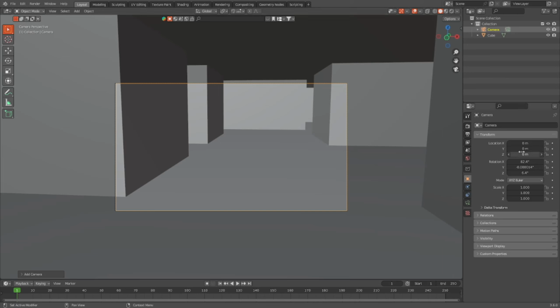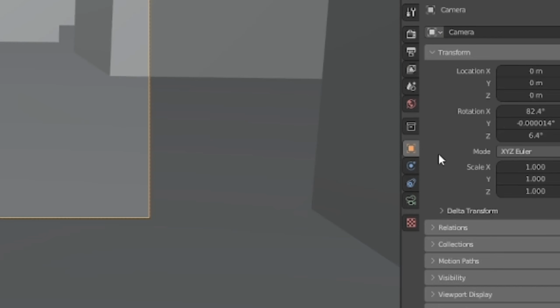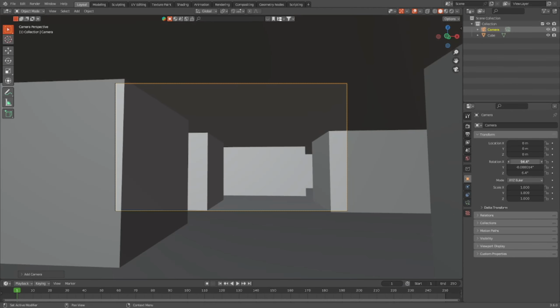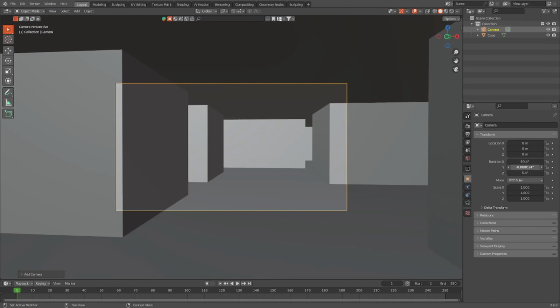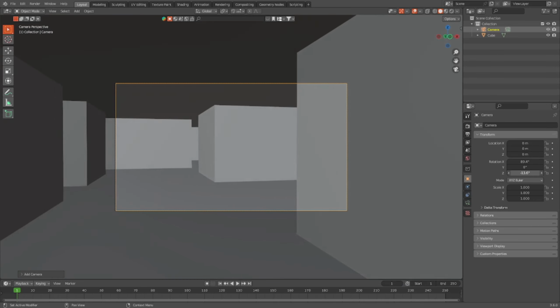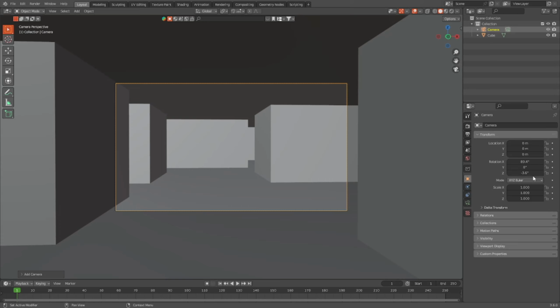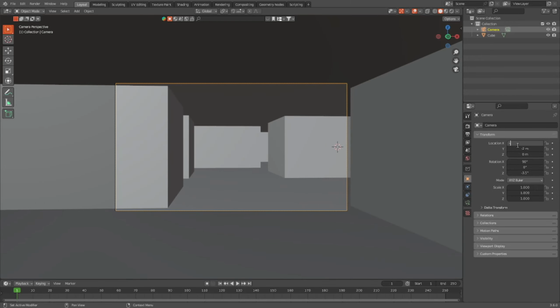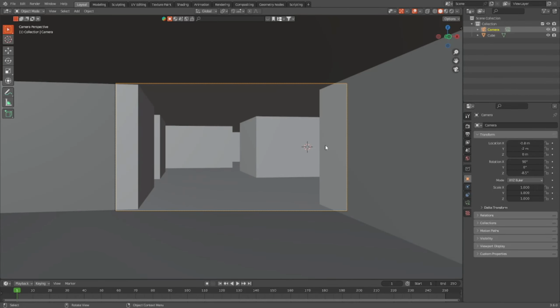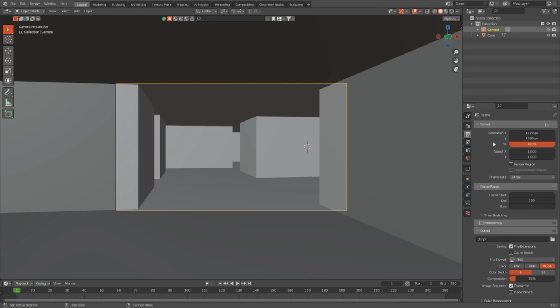Now you can position the camera by going over here, clicking this orange box, and doing the rotation and the location. So yeah, I'm just going to speed this up. Okay, there. I think this looks good.